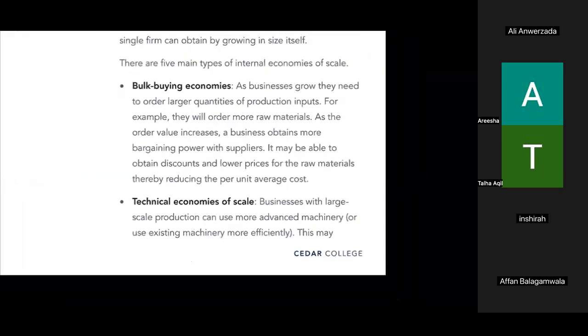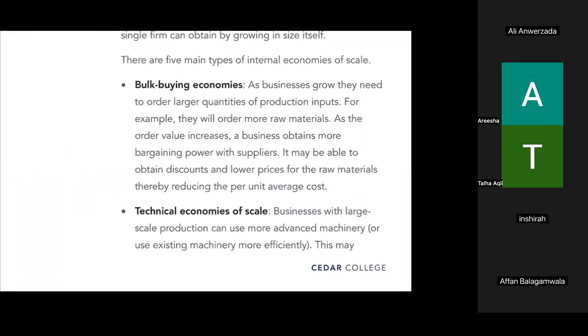It could be simply when you are increasing your quantity. Remember, quantity goes up. Whenever quantity goes up, internal economies of scale will happen. Let's say first I was teaching 10 children, now I am teaching 100 children, 500 children, now 3000 children. And when you increase quantity, then you become one of the largest players in the market.